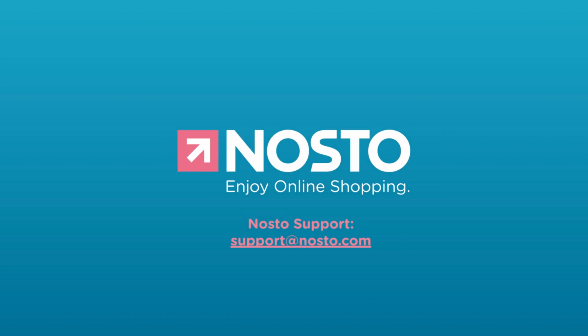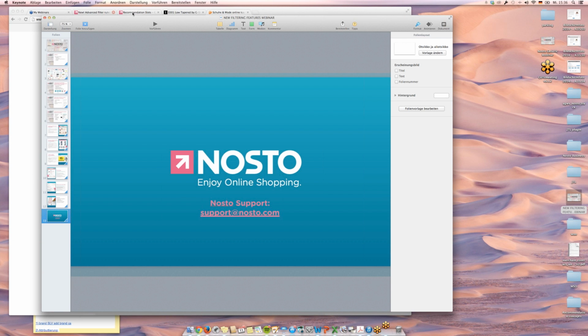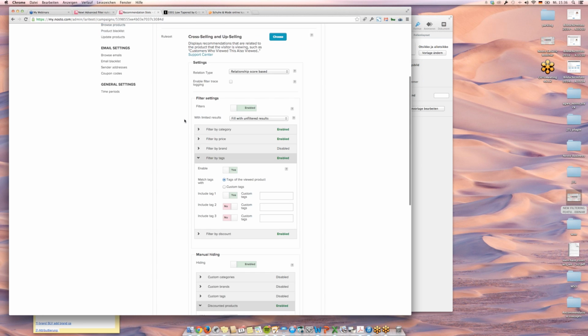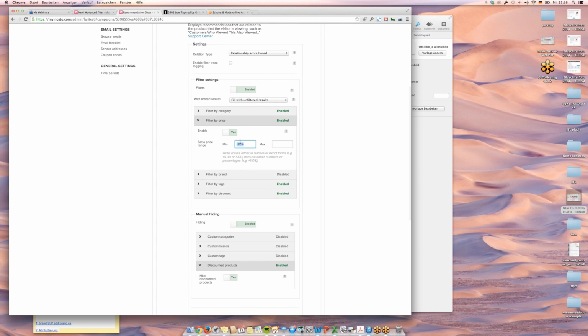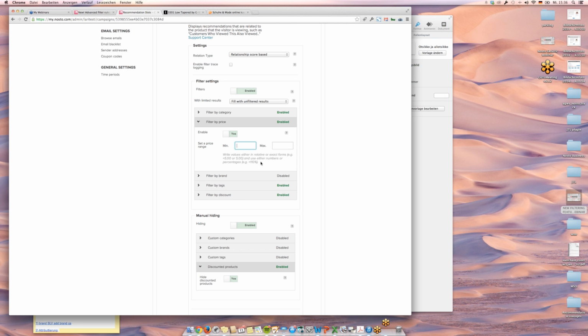Can you give an example of absolute pricing versus relative pricing? Yes. Let me just go into our dashboard here again. So filter by price. So you can set both percentage values as well as absolute values, meaning let's say you want the recommendation box on product page to never go below 50 euros or whatever currency you have.